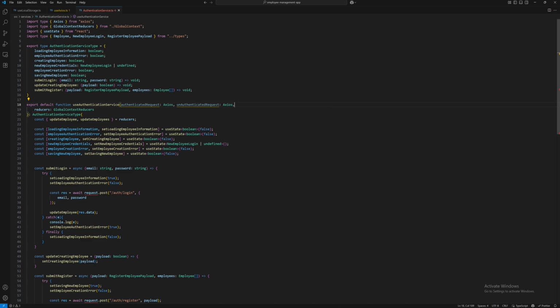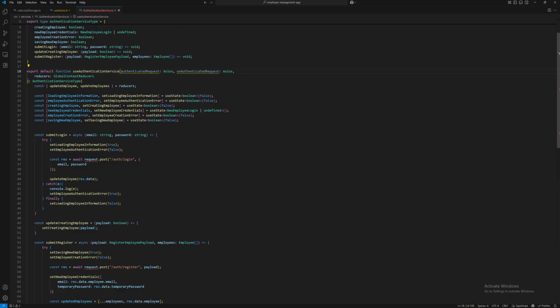Now, obviously, it's mad at us because we aren't using these, and it's also going to be mad at us throughout the submit login and other ones because we need to update those. So now we need to go through all the requests and update them. Now here inside the submit login, instead of using a request, let's delete this. Now I want to use the unauthenticated request. I'm just going to copy this here. So now we have an unauthenticated request like so.